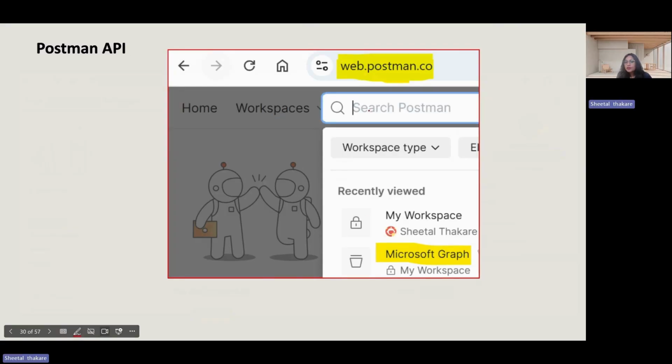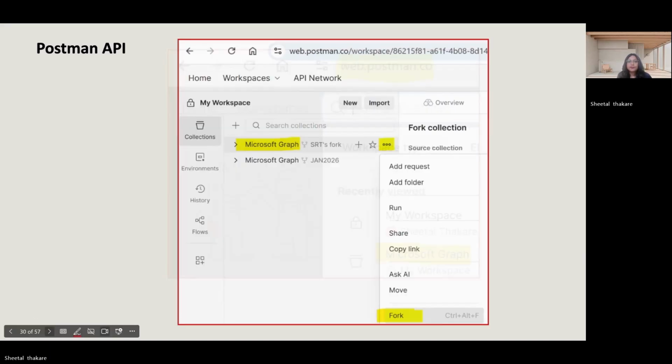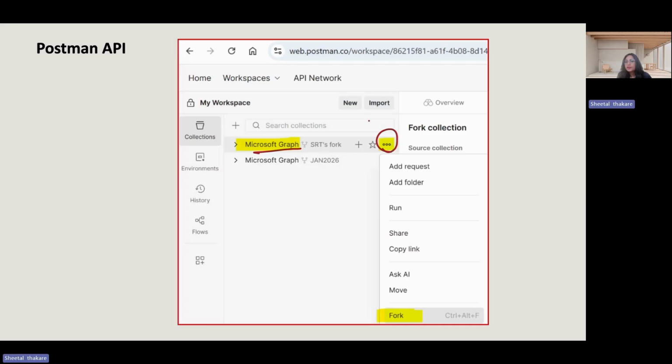Then I search here for Microsoft Graph and select the Microsoft Graph. From the three ellipses, right click, create a fork.